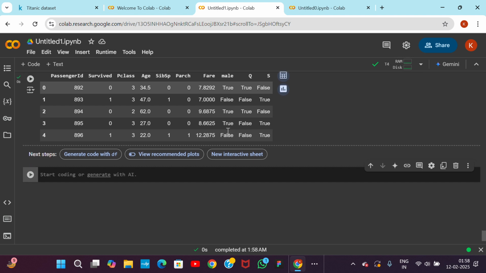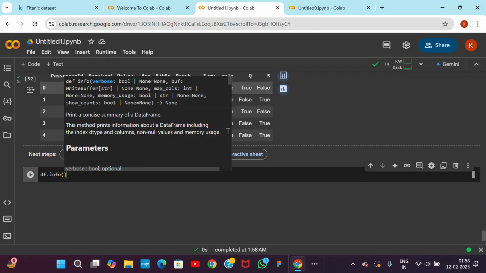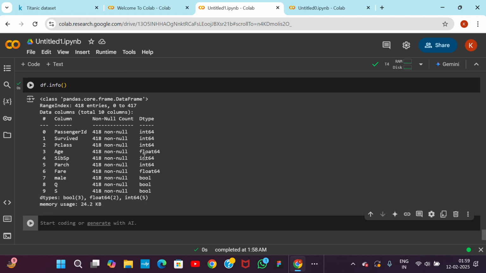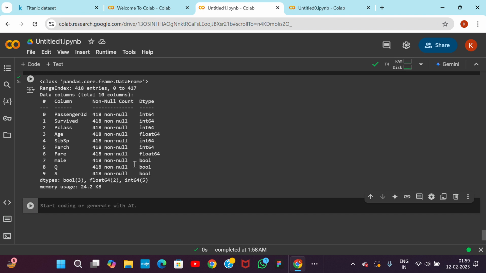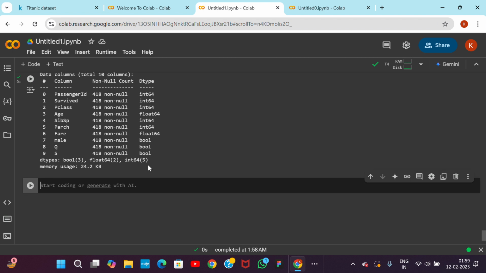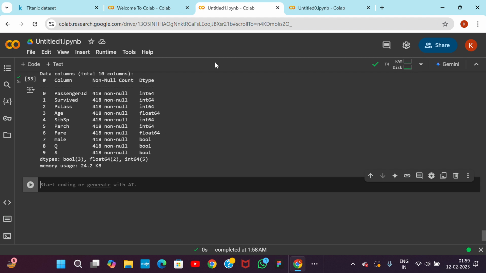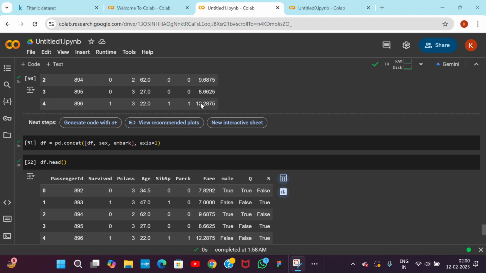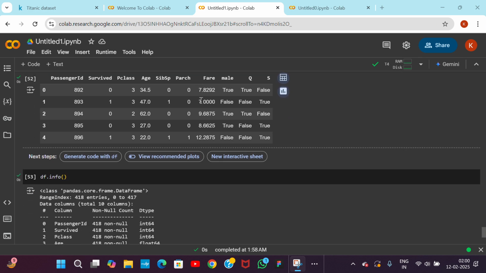Now let's look at the info of this dataset to see if all the categorical data got converted. See, it did get converted to bool, and the other ones which are not relevant to the dataset are dropped. So in this way, we are left with no categorical data in our dataset. Now most of our data is pre-processed and almost ready to be split into training and test datasets to make ML predictions on it.